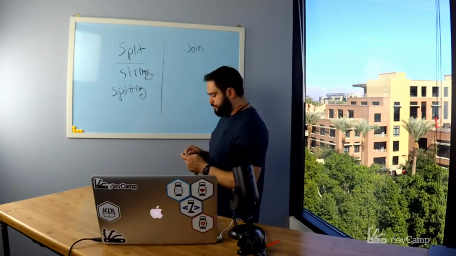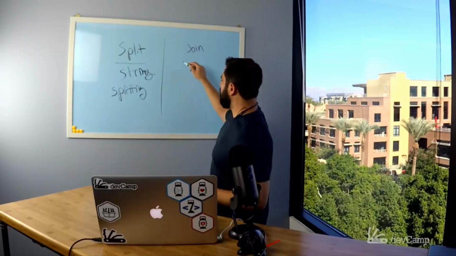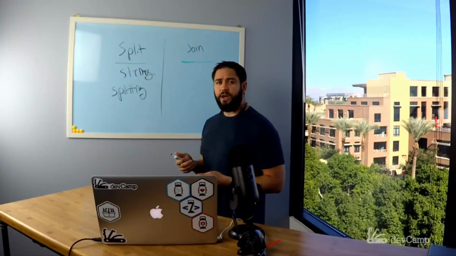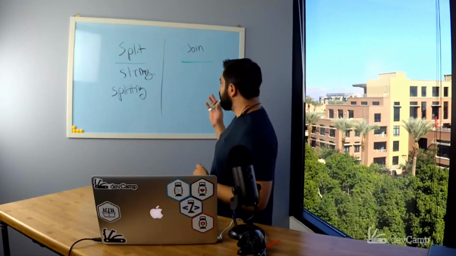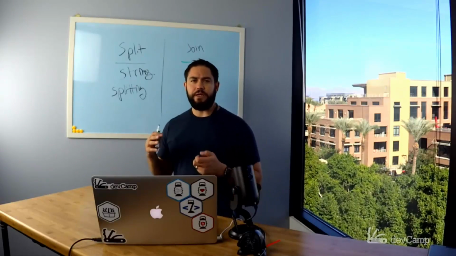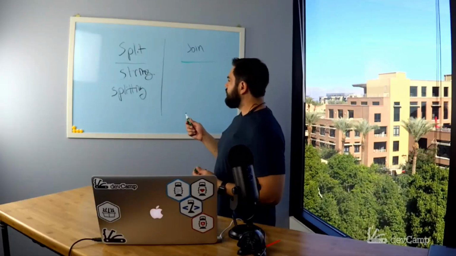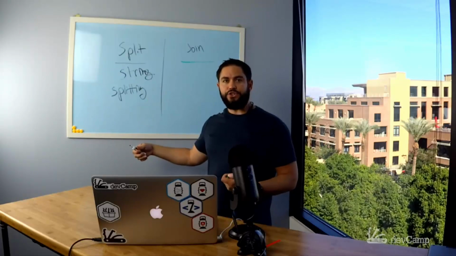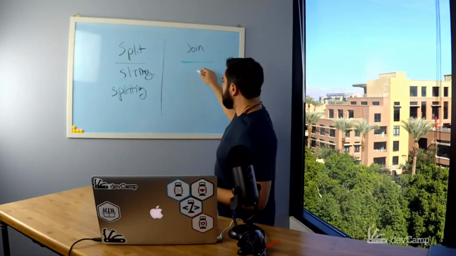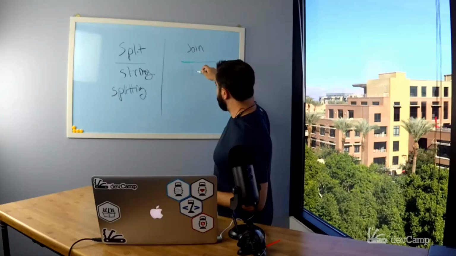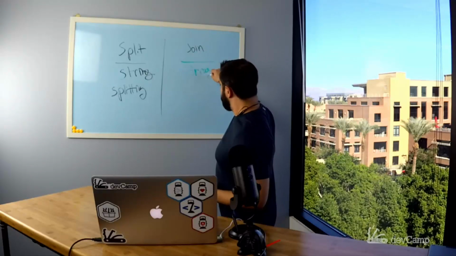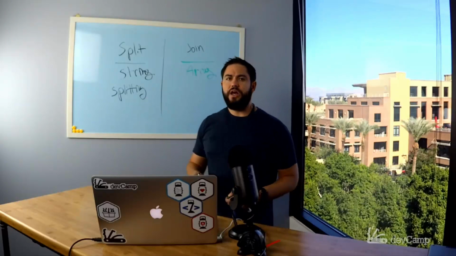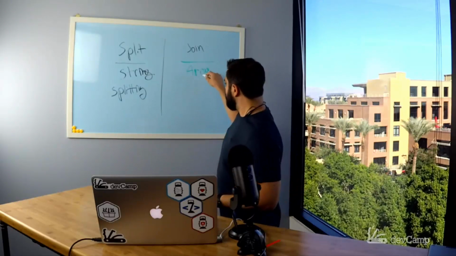Now join's actually a little bit more basic than split. Join does not have as many options, and what join is specifically meant to do is to give you some tools for simply converting arrays to strings. So this one is going to work with the array data type, so it's going to work on a collection.